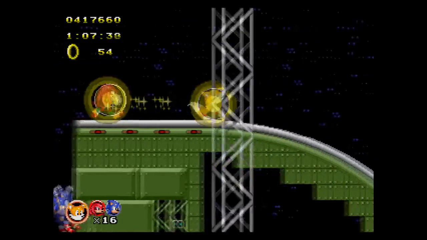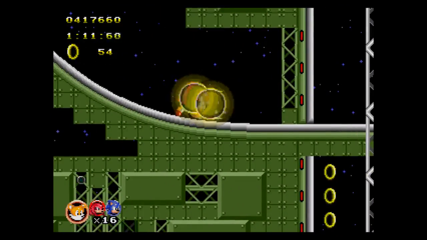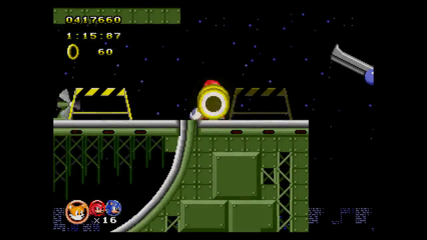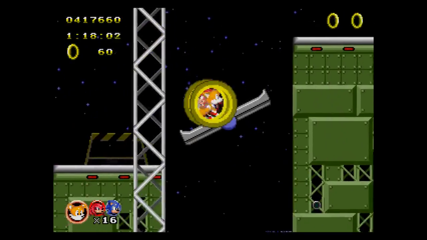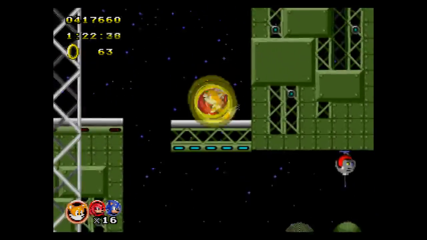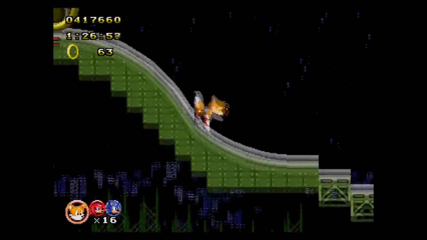So, let's continue on this way. See if we can find us a lamppost or three. And get those last Soul Emeralds. We only have two more to go. Boing! Onwards. I like this place. It is kinda dull.